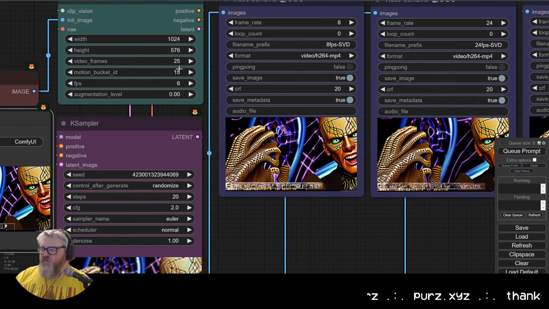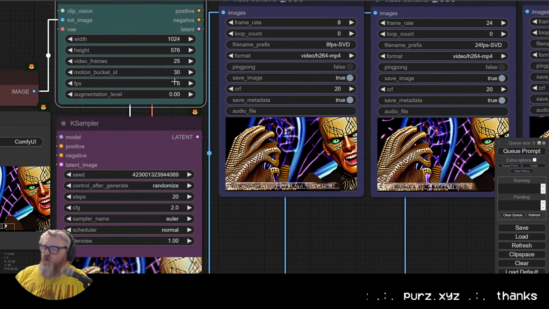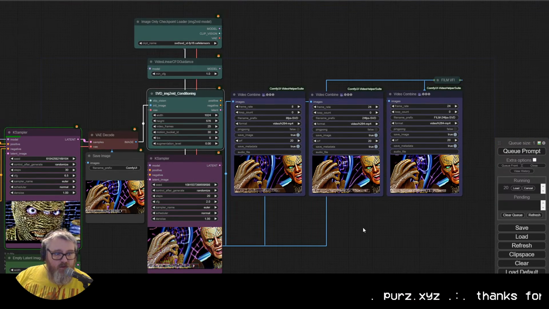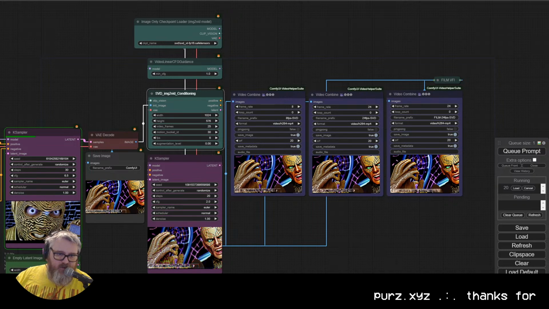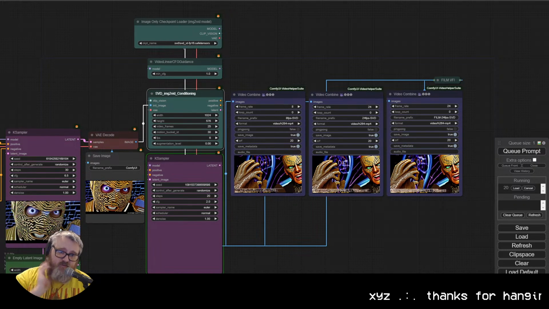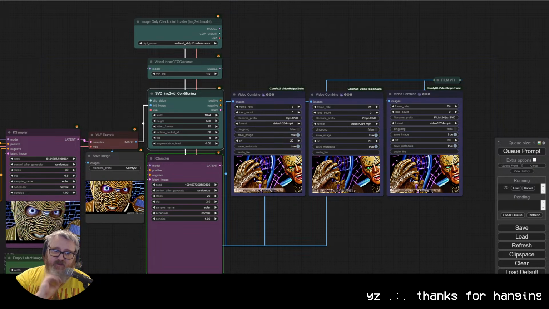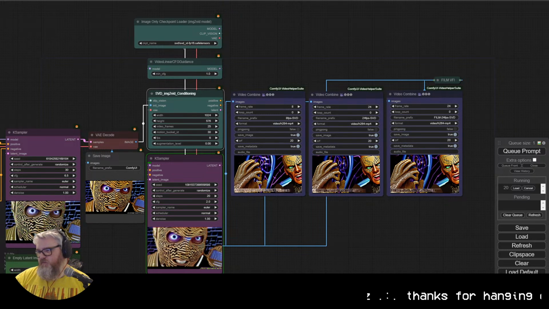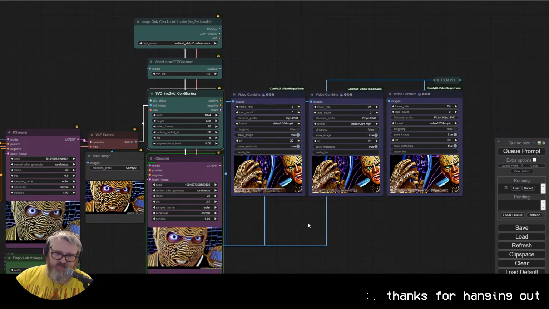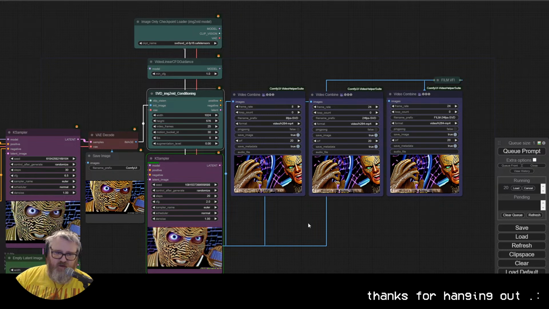I'm gonna increase the motion on this and see what it do. So like, can I do 15 seconds of video by just extending video inputs, or do I have to cut those clips together? Probably have to cut it into pieces.